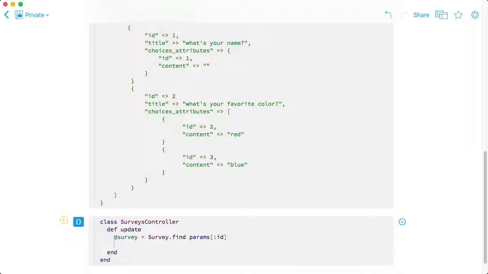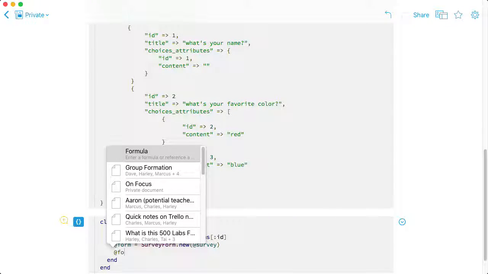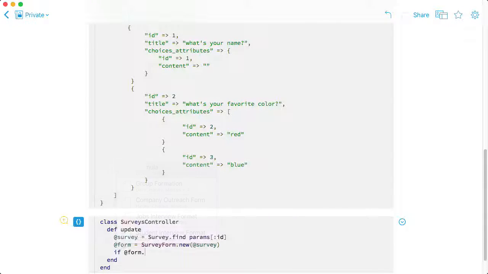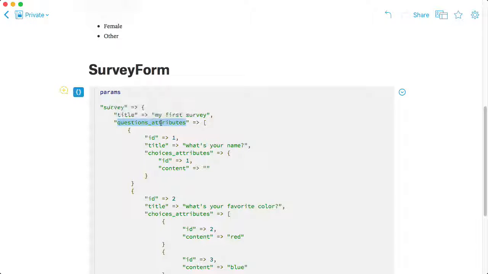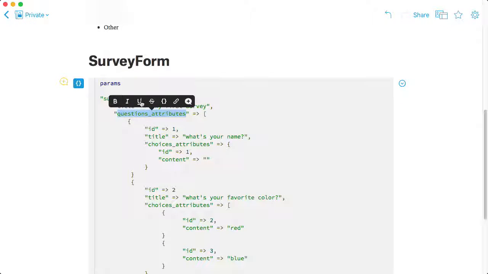But what's next is, I have my form, which now makes sense, right? Survey form dot what? Huh? New survey, right? So what's cool here is now you say survey dot validate, and then you have params survey. That's when it's like, how does it work? Because how does it know to save all these guys? Does anyone know? How does it know to go in and save?